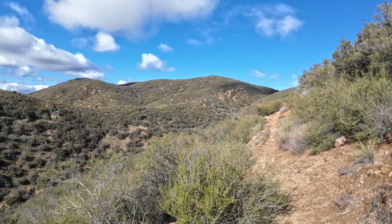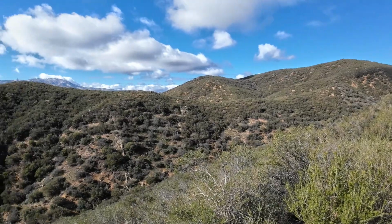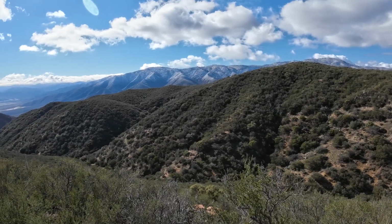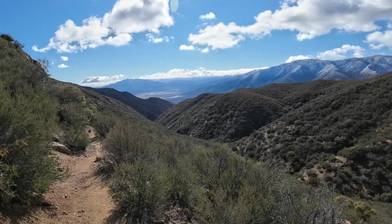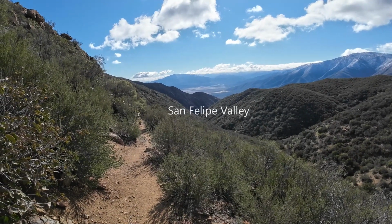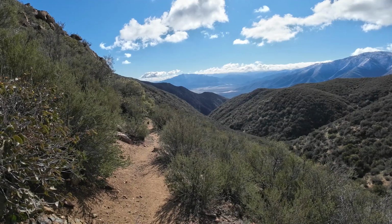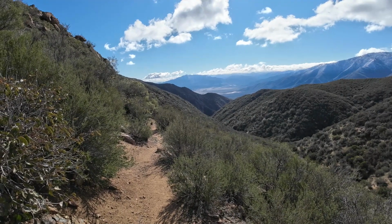Well, that's where I came from. That's looking north along the Pacific Crest Trail. And I keep looking for that spectacular view overlooking San Felipe Valley, and I'm just not seeing it. There's a Vulcan Mountain over there. The other side, that's Julian. I do see the San Felipe Valley down there. Scissors Crossing is down there in the bottom of that. But it looks like this trail just continues to work its way down the slope. And I don't think I'm really going to get a spectacular view along this ridge line until I get all the way to the other end.